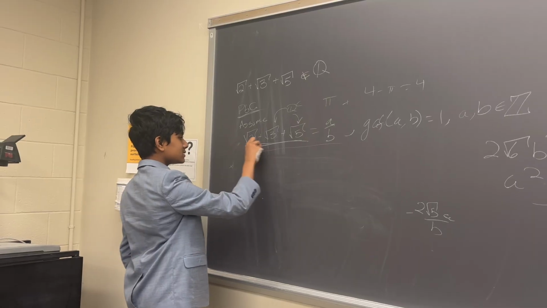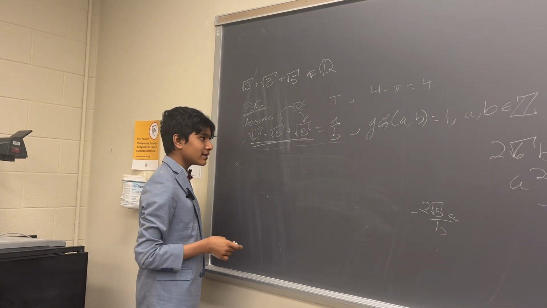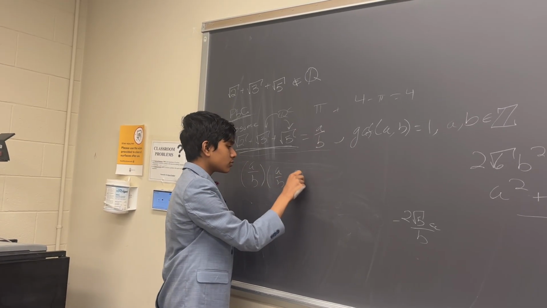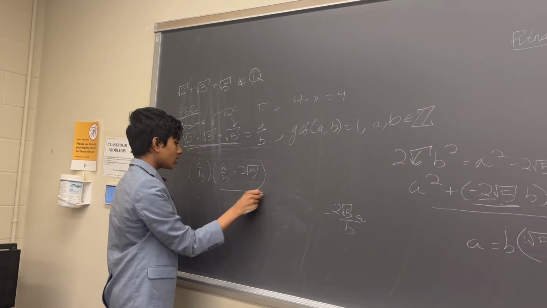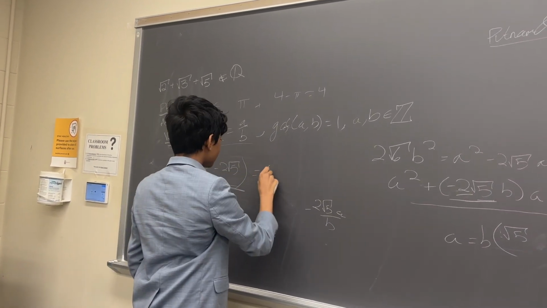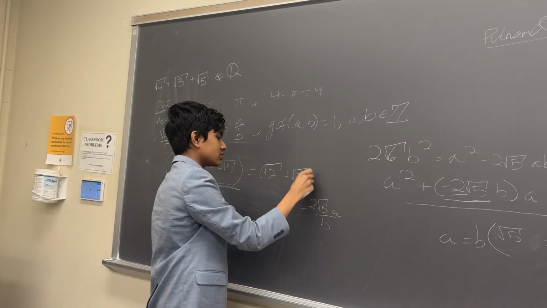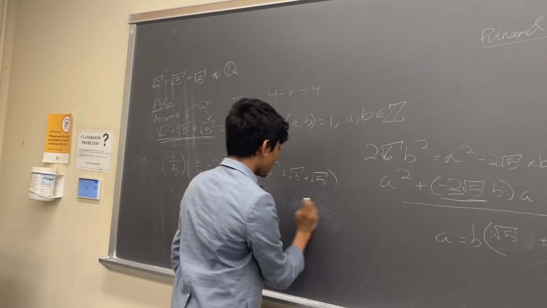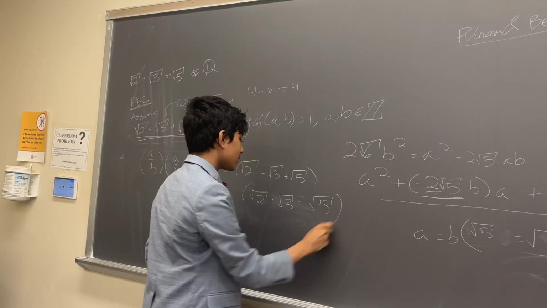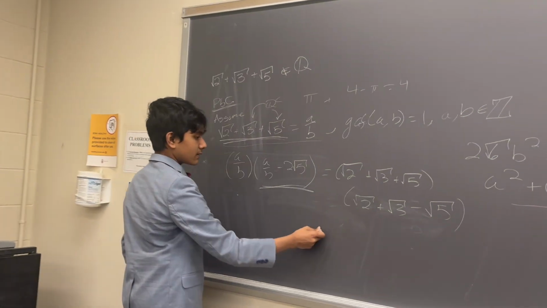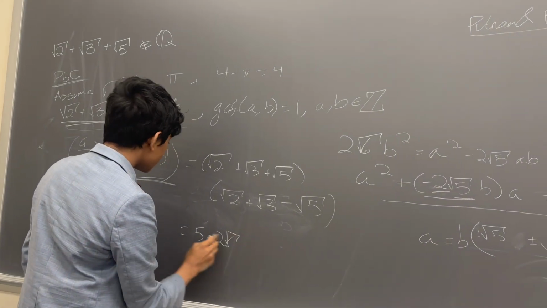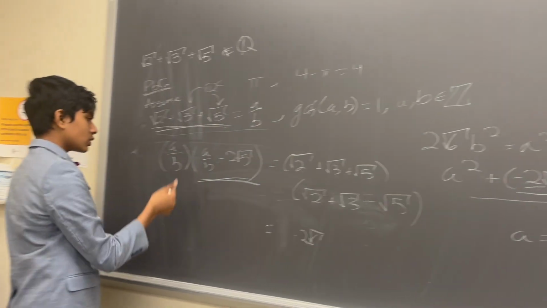Now, this is rational, we assume that. That means that if you subtract 2 rad 5 from this, it obviously has to be irrational, right? So you get the square root of 2 plus the square root of 3 plus the square root of 5 multiplied by the square root of 2 plus the square root of 3 minus the square root of 5. And this is a difference of squares. Combining it together, this gives you 5 plus 2 rad 6 minus 5, which is just 2 rad 6 on this end. And what's up with this end?